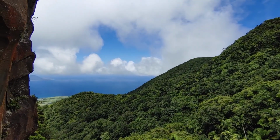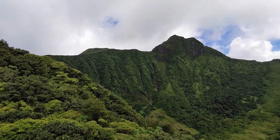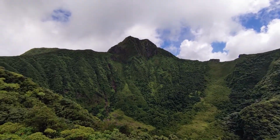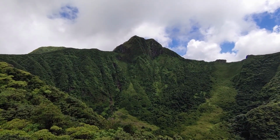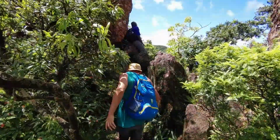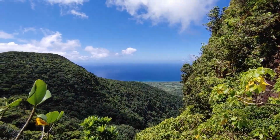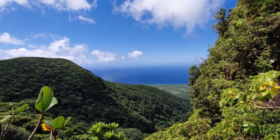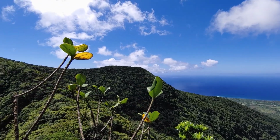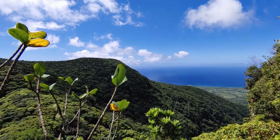You can see the islands in the distance. And the crater bowl on the other side. I will say, I don't think I ever expected to hike on a dormant volcano, but it's pretty awesome. And one more viewpoint. So right over that little hill there is where we parked. And the views that we're seeing are of the Caribbean, but the Atlantic views would be on the other side. You'd have to hike to the peak to see the Atlantic.